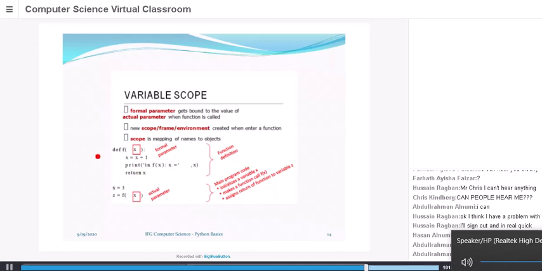Looking at this little function f, what I'm doing is, first of all, taking the formal parameter and adding 1 to it, and then returning the value.